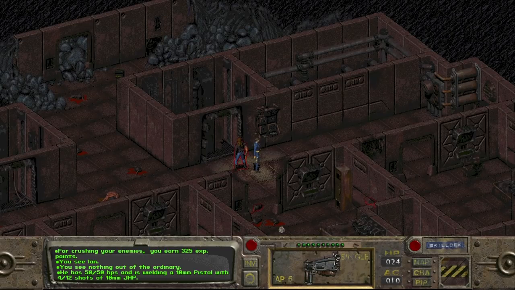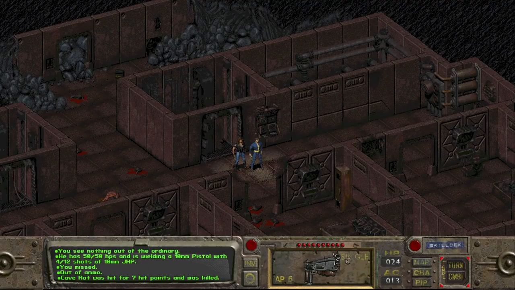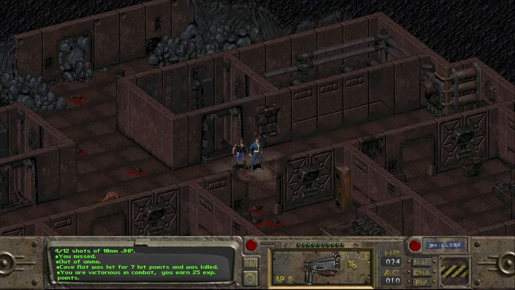Despite the, oh look, rat coming in! Target lock. Oh, I'm out of juice! Cover me, Ian! Hell yeah. You are victorious against rat. 25 XP. War never changes, by the way.